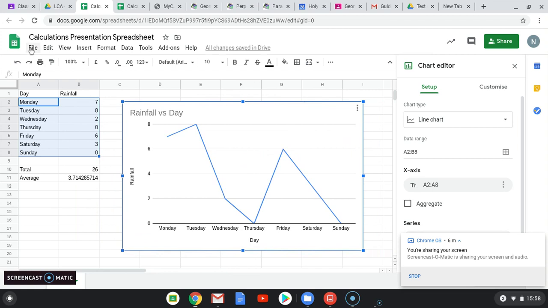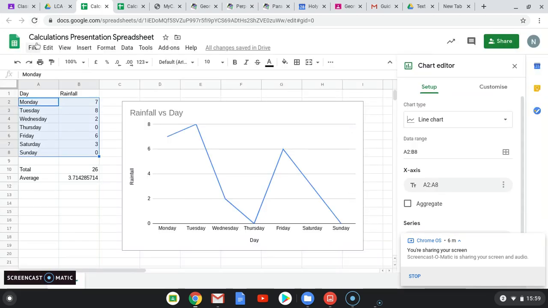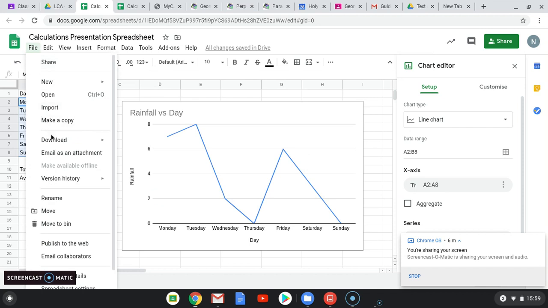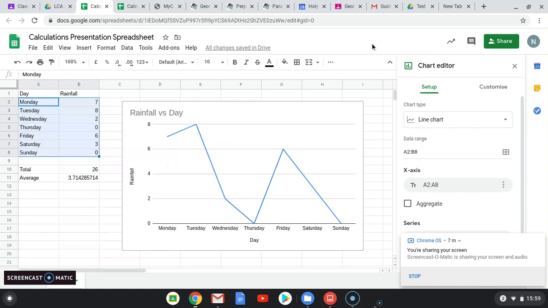So obviously, then when we're finished, well, this is automatically saved. So what you could then do is click share and then type in my email address to share it with me this way, or you could save it, download it as a PDF or as a Microsoft Excel file. Either or. Excel file would probably be better, and then email it to me. Or better yet, save it as both and then email it to me. And that's how you submit your work. So that is how we share. So that's how we create a spreadsheet to use in our work.